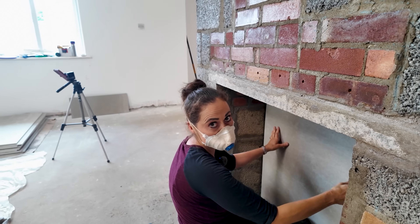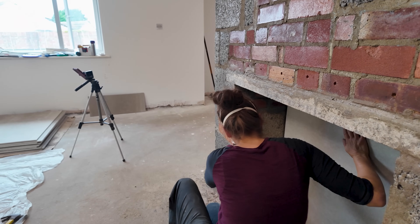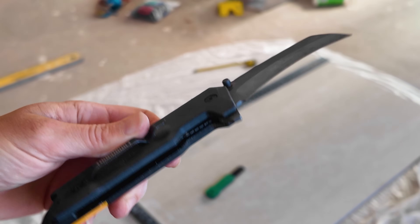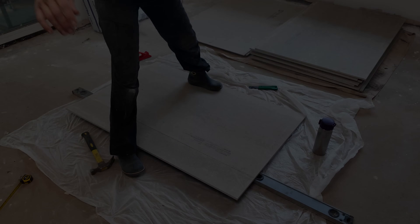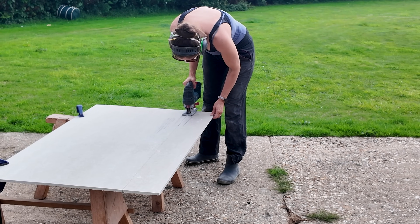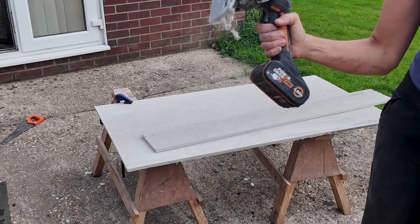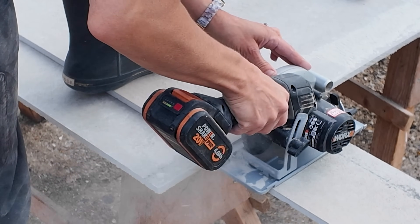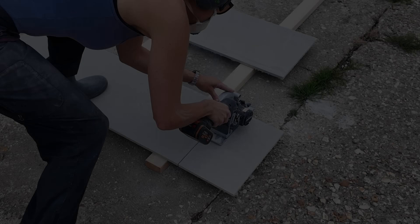Now I've got that in, I may as well continue doing a dry lay and all my awkward cuts before I start mixing any adhesive. For my next cut I did everything I could to avoid power tools — I tried my Tough Built folding knife, that wasn't much better. I finally found my Stanley knife with a new blade; again it didn't do a lot. So I took it outside knowing things were about to get dusty — I tried an old jigsaw and hand saw, but my absolute favourite from this point forward was my compact circular saw.